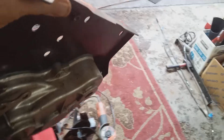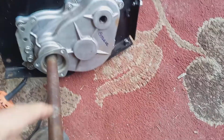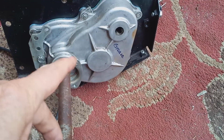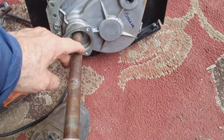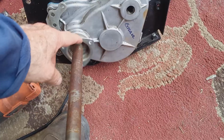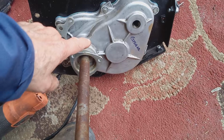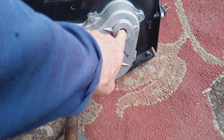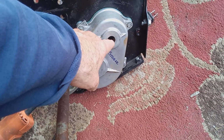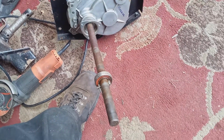Here's the gearbox. This is what I'm talking about. It's called the final drive gearbox on a hydrostatic engine on a model, or right side transmission box. If something's broken, this is your drive axle. There's a pin on this axle that connects to one of the main gears. Usually the pin on this breaks, and then your gears are not going to turn in here, and this goes into your hydrostatic transmission that turns this whole box and makes your tracks move.